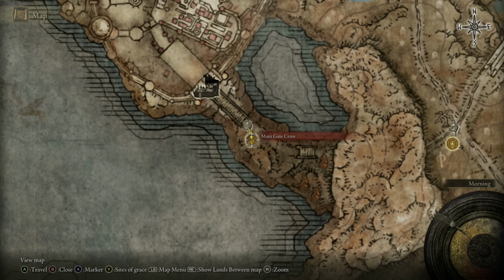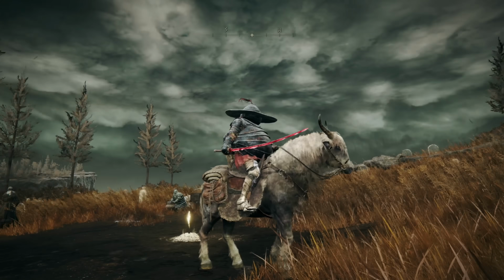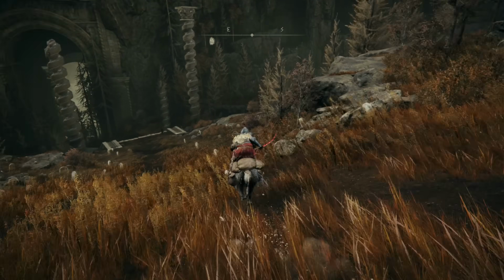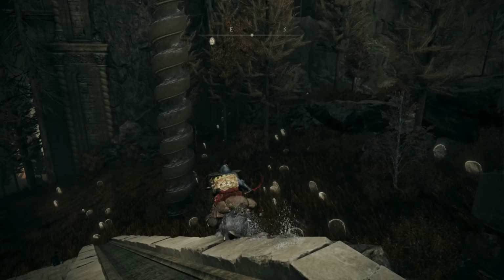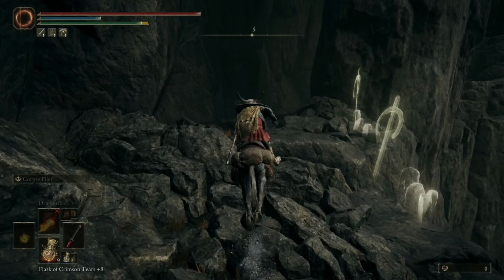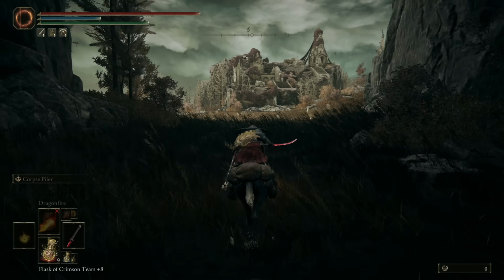Start from the main gate cross in front of the Belurat settlement. And here what we'll do is we'll turn around and head kind of southeast. Instead of following the path, if you keep to the right, you should find a mountain's ledge here that you can follow all the way up and to your next site of grace. Just be careful you don't fall off the cliff here.